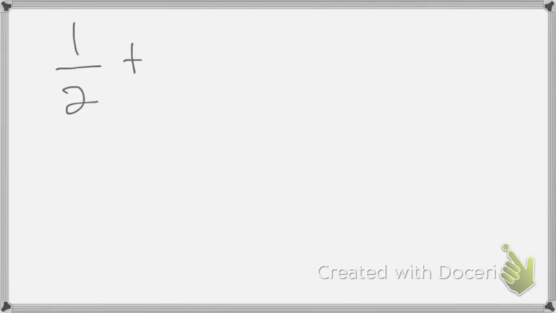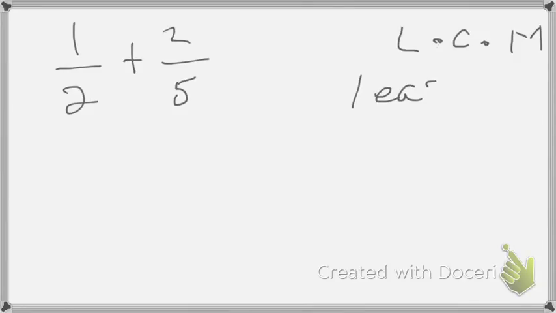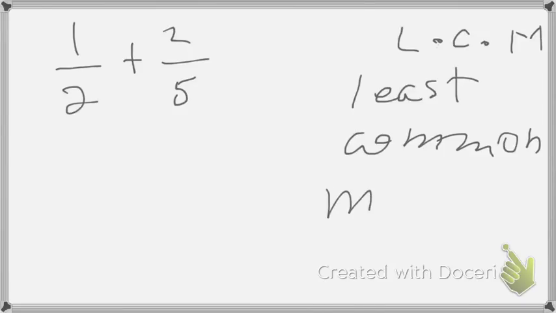Let me do another one. 1/2 plus 2/5, let's suppose now. Again, the denominators are not the same, right? So that means that we have to use the little trick. The little trick is called the least common multiple. So repeat it so that you remember it, because that's going to be on your test also. Least common multiple, that's what it's called. And it stands for LCM, but it means least, common, and multiple. Yeah, my handwriting is worse than yours, and I'm not a baby.